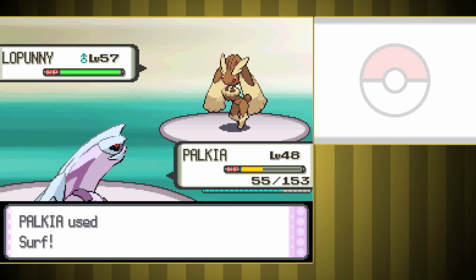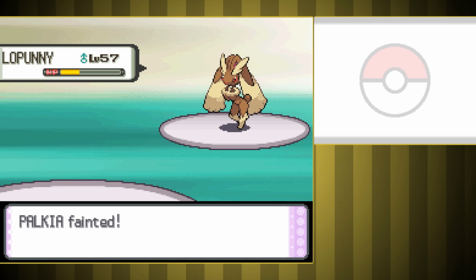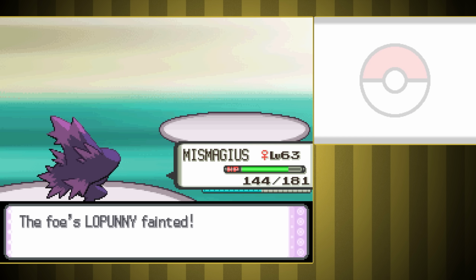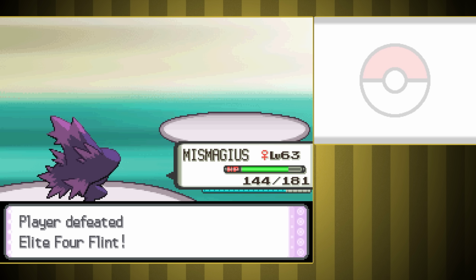I switched to Surf, but he used a full restore, so although we did some great damage, it wasn't enough for a knockout. Plus, the Sunny Day really made it weaker. Our next hit did better, but our Mirror Coat took us out, so we had to send in Miss Magius to finish it off with one Psychic. Hey, that was another first try, though.